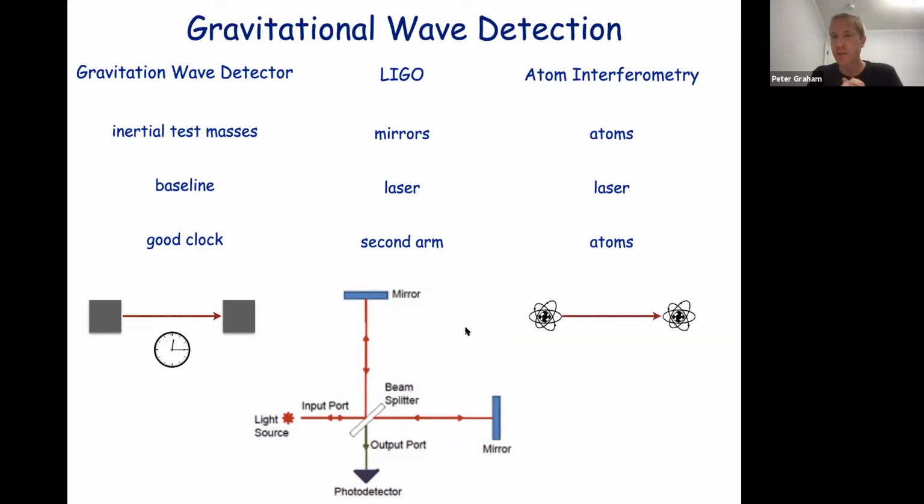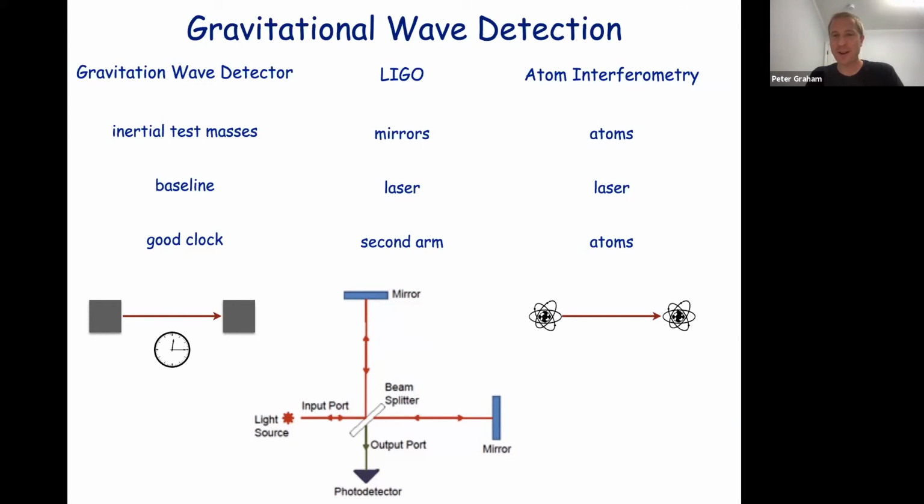So here's our picture. Here's the idea, which is I want to set up two atoms on either end of a long laser baseline. I want to do this because I need as much distance as possible to make a gravitational wave. Remember, you saw that the signal is hL. It's proportional to your baseline. So if your experiment has no baseline, if everything is right on top of itself, you can never possibly measure a gravitational wave.